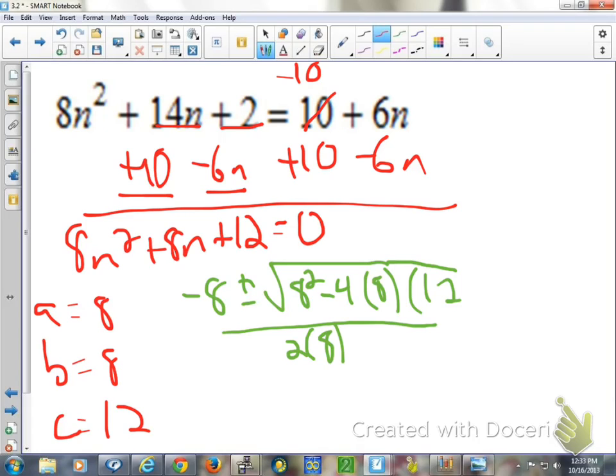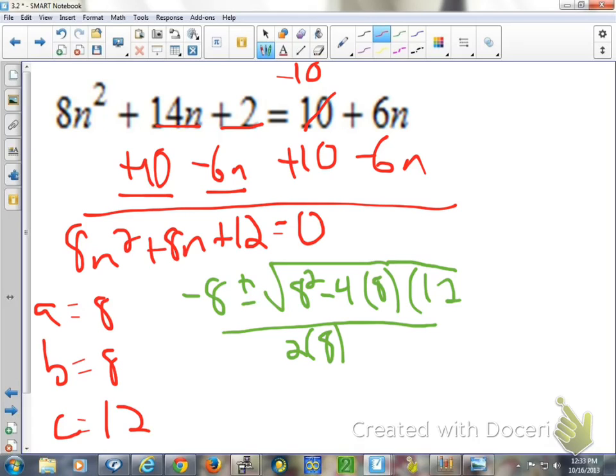Would 16? Or maybe 64. Did you have a calculator? What? 52. Was it 52? Did you plug it in? 8 squared minus 4 times 8 times 12. You did all that. No, it's like negative 920. I thought you were talking about 2 times 8. What about inside the thing, right?